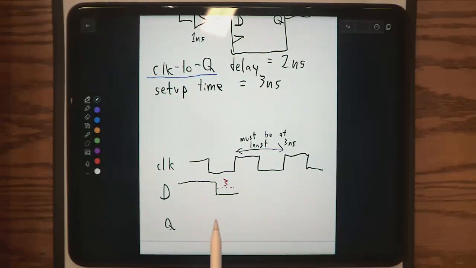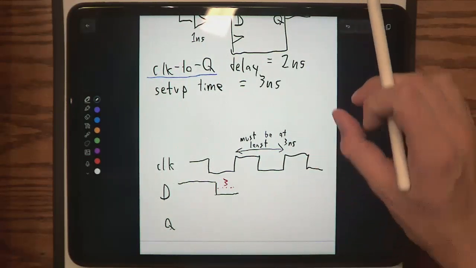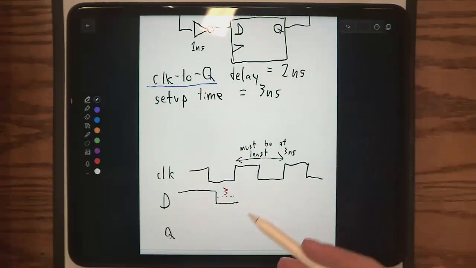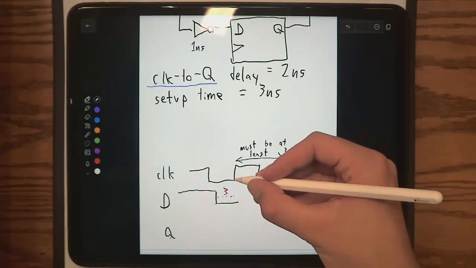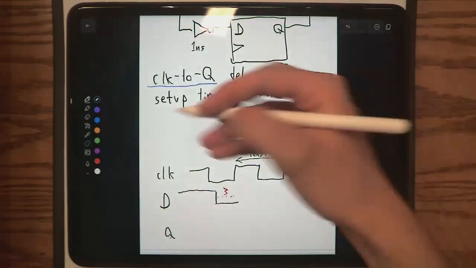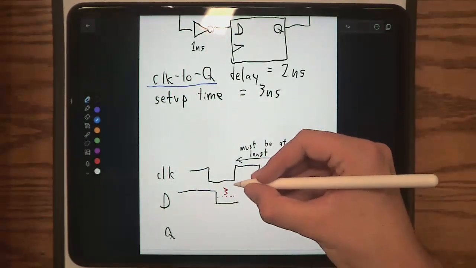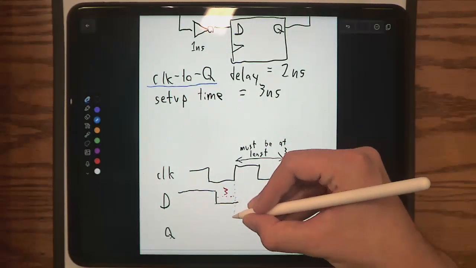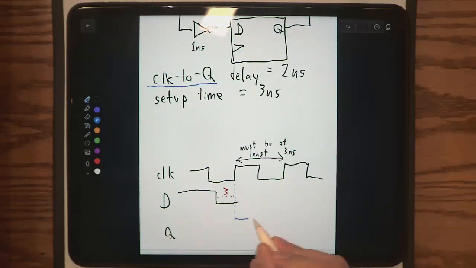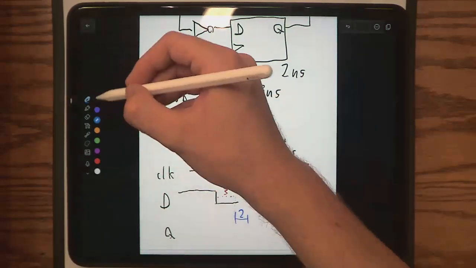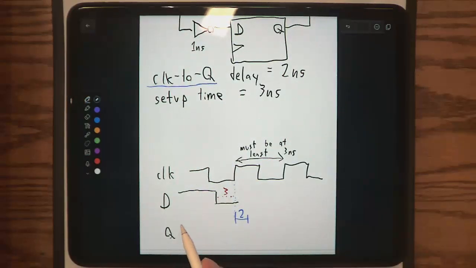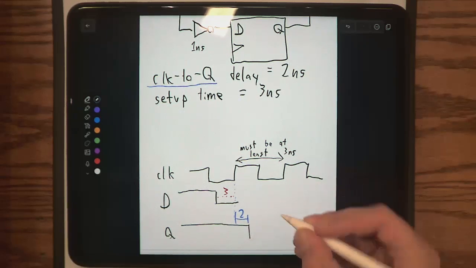Then after that, we have this clock to Q delay, so we receive this pos edge, and now there is a 2 nanosecond delay right here before the Q actually changes from 1 volt to 0 volts.